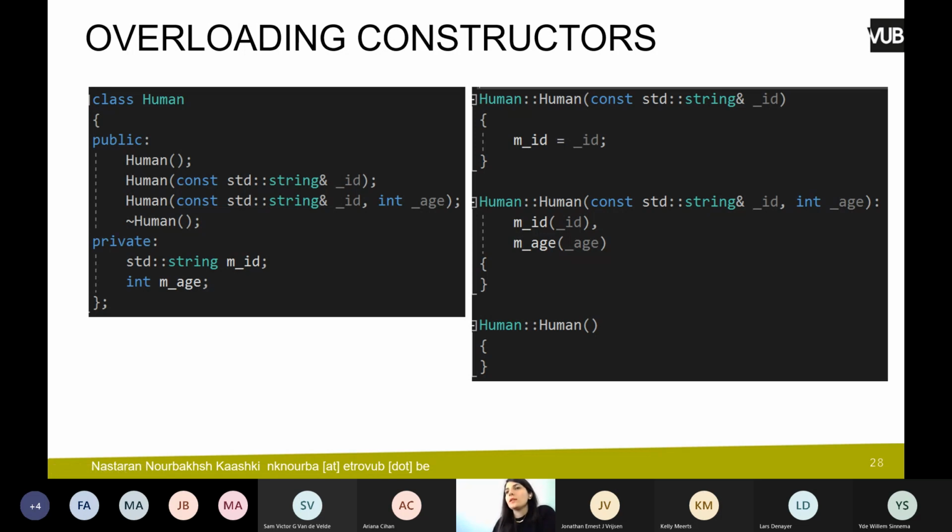So these are, I think, the things. Something that I forgot to say. As you can see here, for private members, I'm using M_ID. For public members, I'm using uppercase camel case. For members, I'm using snake case. So these are the naming conventions that you should follow, and I gave it to you when I was defining the project.